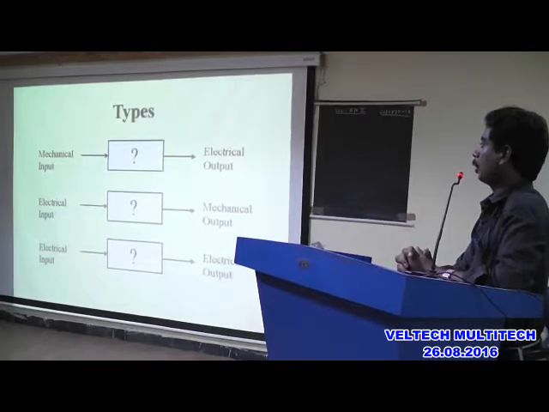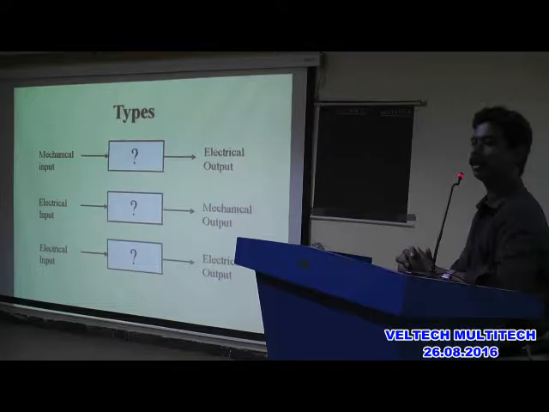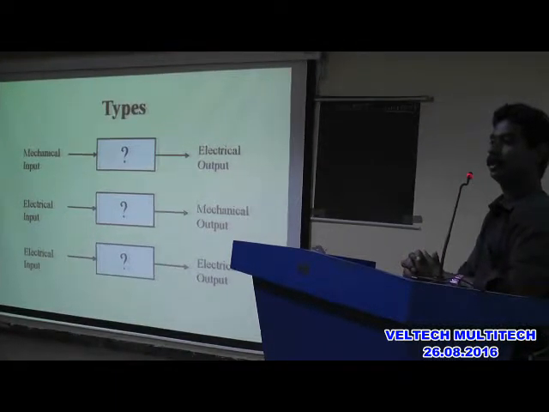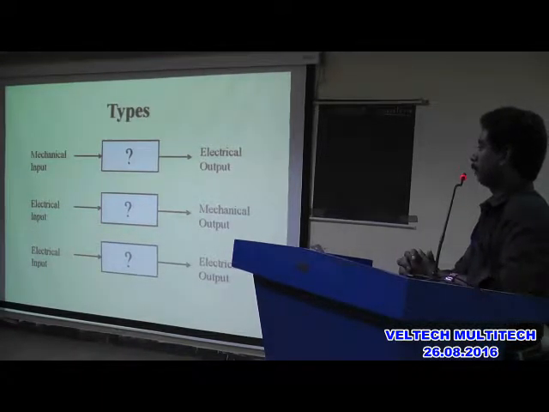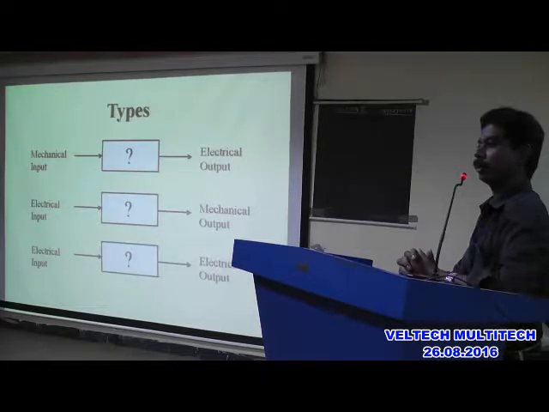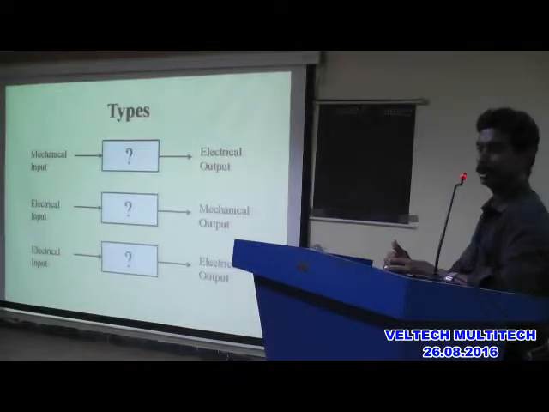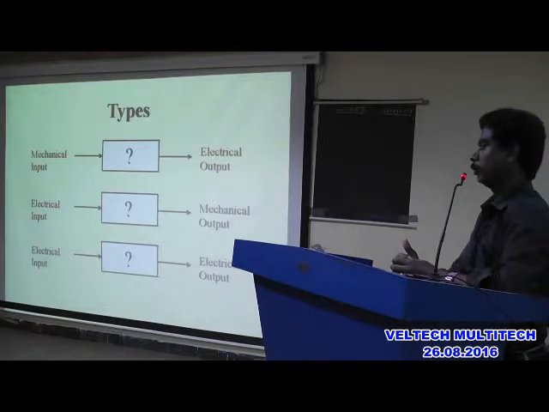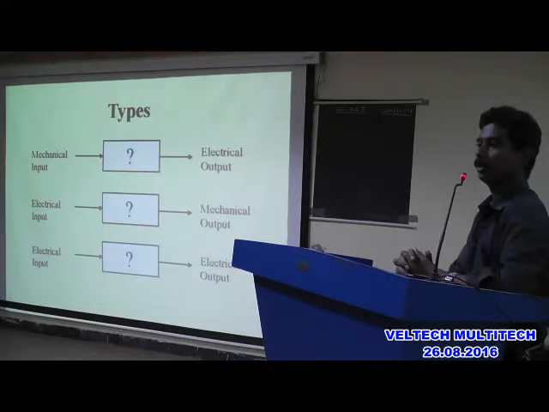Okay. So if suppose the output electrical is AC, the generator is called AC generator or alternator. Then similarly, the output is DC, that is called DC generator. Then similarly, in second case, the input is AC, so the motor is called AC motor. Then the AC motor further classified into synchronous motor and asynchronous motor. Then the input is DC, the motor is called DC motor. Then you know the third case, transformer, it always works with AC. You know the reason for that.